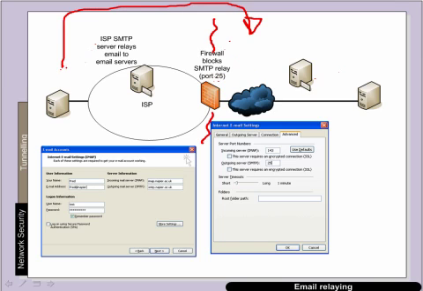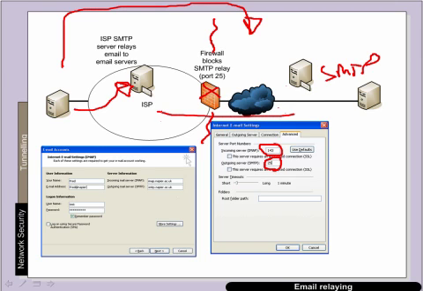So if a user wishes to send corporate email from home using the corporate SMTP server, they'll typically not be able to do it because the ISP blocks it. The user themselves must then use the local ISP SMTP server to send the email. Port 25 is the typical one that we use. 143 is the receiving port to read email.